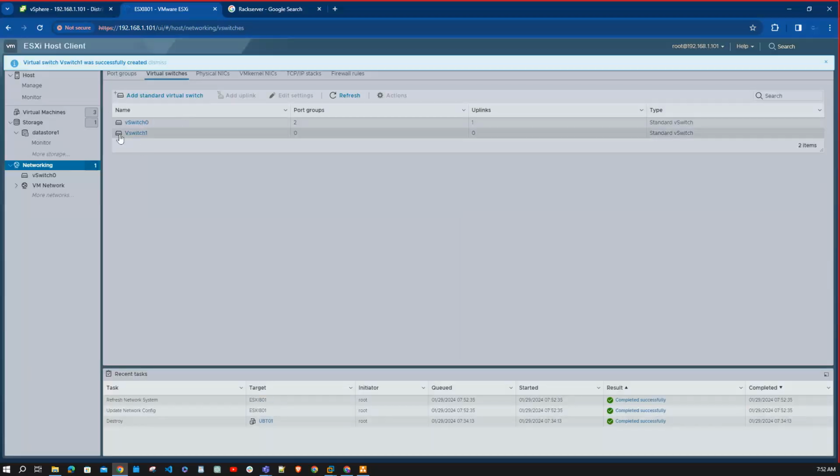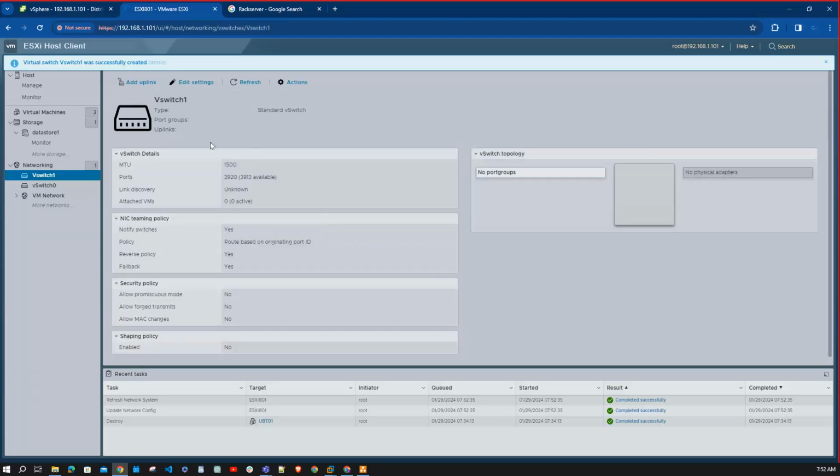See, I created vSwitch 1. In vSwitch 1, the base state is that there are no port groups and no physical adapters. So I don't have any physical adapter to configure here. If you have a physical adapter, we can connect it.